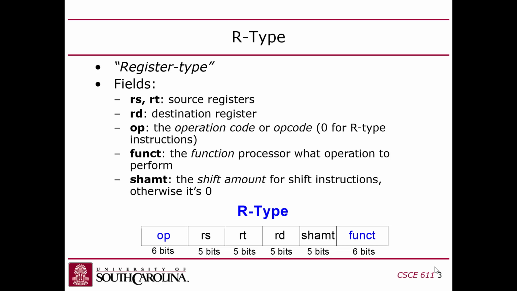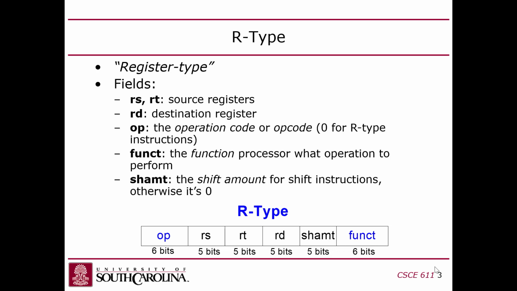This depends on the assembler, though, and so if you write assembly code in other instruction set architectures, sometimes the destination will be last. Like GNU GCC, or the GNU assembler, famously has this reverse where they put the destination on the end. I don't know why. If you look up the documentation, they say GNU uses AT&T syntax, which always puts the destination register last. I don't know what that means, but that's what they say in the docs. MIPS typically, at least in academic courses, uses this format where the destination comes first, but that's not always the case.